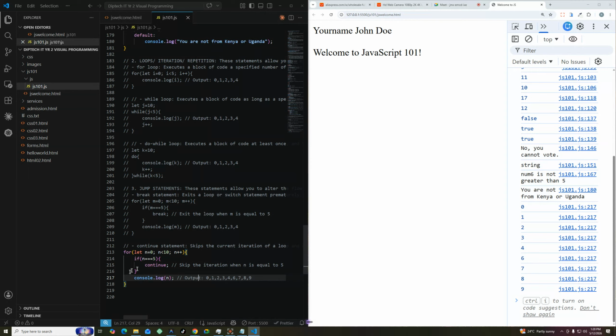Okay, so that's very, very important, especially when you're dealing with data and you're filtering data, or you want to perform operations on things like printing data or doing row labeling or things like that. These are very, very useful functions for that kind of a thing, right? So that is how we use the control structures in JavaScript.